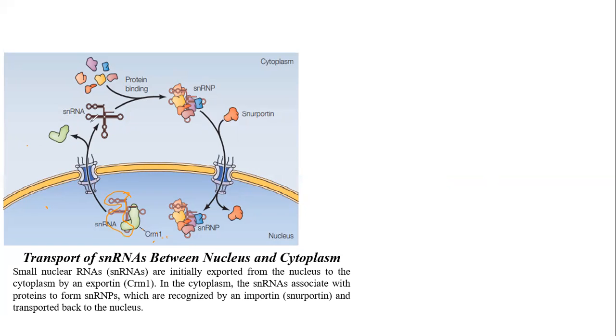Okay, now what happened? Your RNA has come out and this exporting protein is also outside. So that will be taken back inside, if you remember from the previous diagram. With the help of RAN GDP, the exporting proteins will be taken inside. Okay? Now these are the protein binding. This will go and bind to these snRNPs. Now the entire thing will be taken inside. What did we do just now? What is snurportin? It is a type of importin. Correct? So this will bind over here and will come inside. So this particular thing is now present in the nucleus for its function. Clear guys?